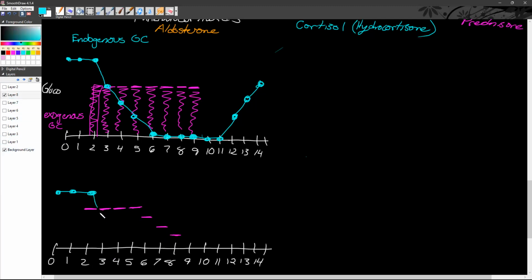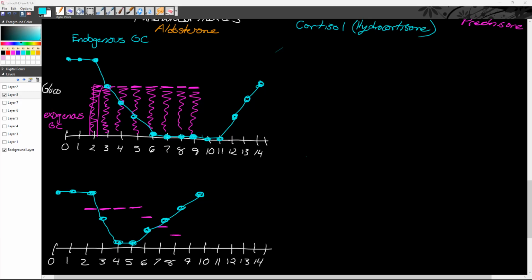What this means is that we're going to drop their cortisol levels quickly. But as the taper starts to happen, we're allowing for the rise in endogenous cortisol levels, meaning that by the time someone stops taking their prednisone, the cortisol levels that they are naturally making should come back to normal. And that's really the thinking behind the tapering.